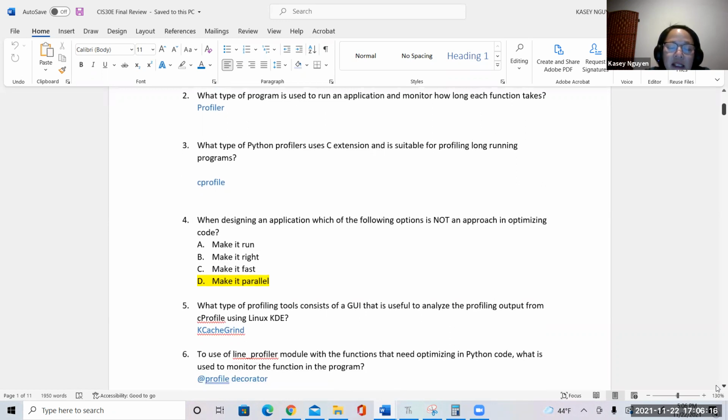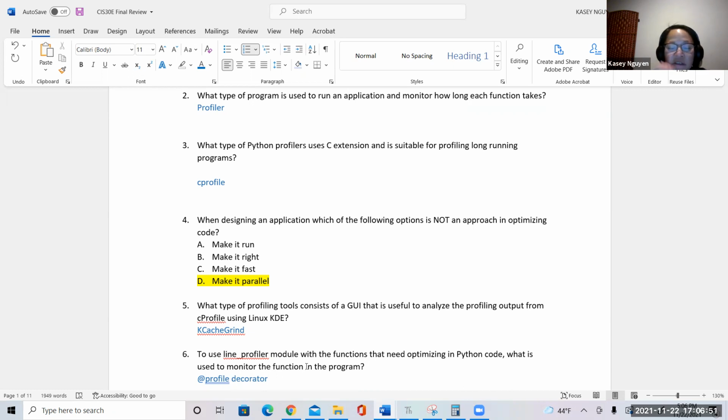For number 6, sorry, I had to type it fast: to use the line_profiler module with the functions that need optimizing in Python code, what would be used to monitor the function in the program? Not a good phrasing of the question, but we would use a decorator, @profile. This allows us to monitor the function in the program, and we simply place that right above the function.